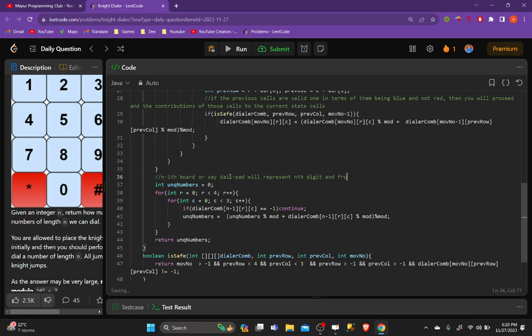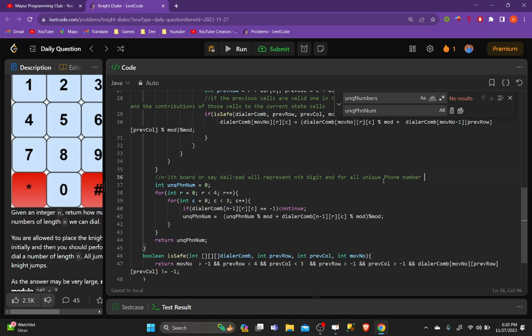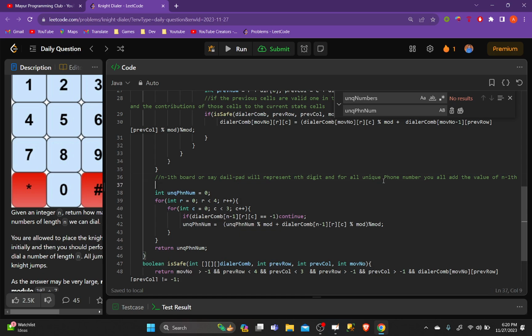For all unique phone numbers possible, you will add all the values of the n minus 1th dial pad, or say board, and then you will simply return that number.